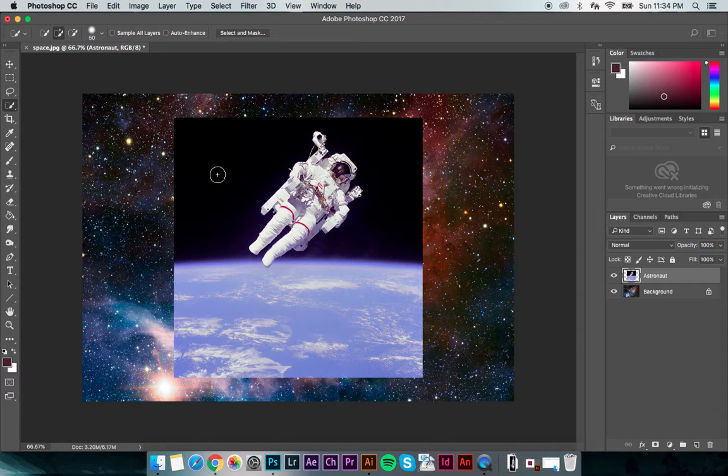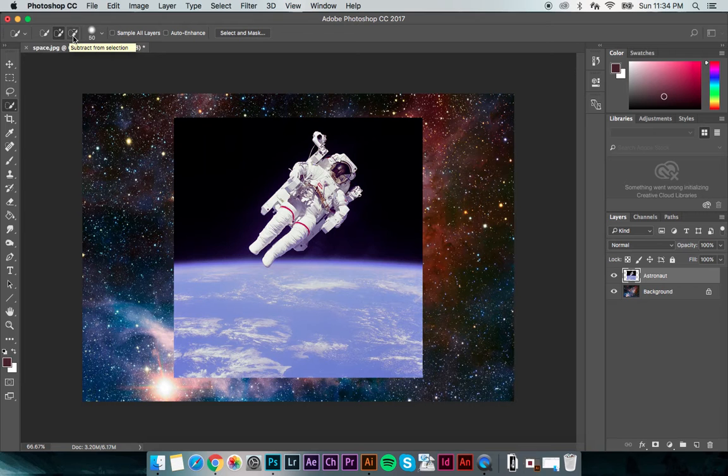So as you can see, the brush that I have selected has a little plus sign on it. If I look at the top on the left toolbar, you'll see the regular quick selection tool, a plus quick selection tool, and a minus quick selection tool. Anything that I want to keep, I usually use my plus tool because you're adding to your selection what you want.